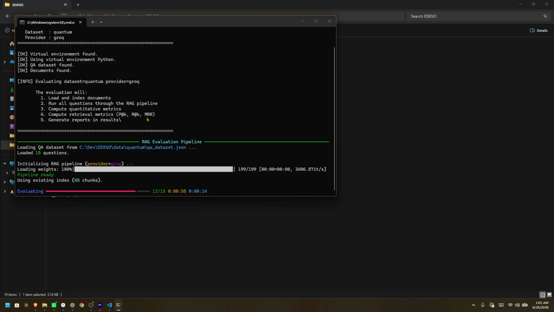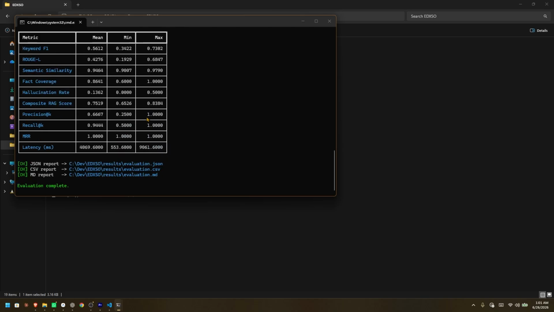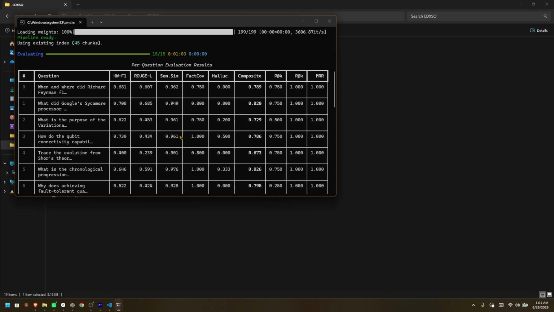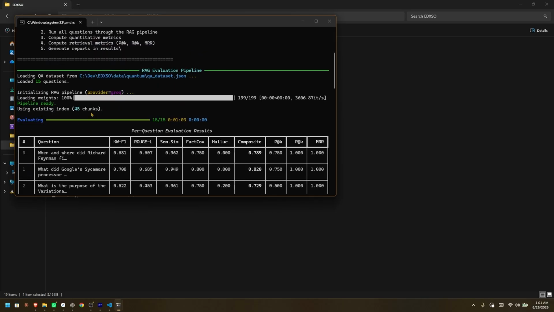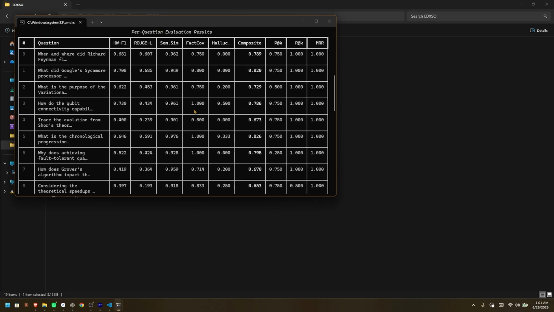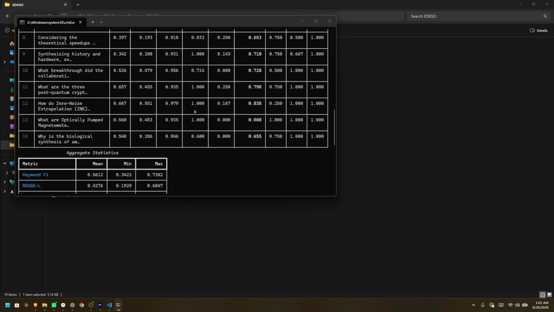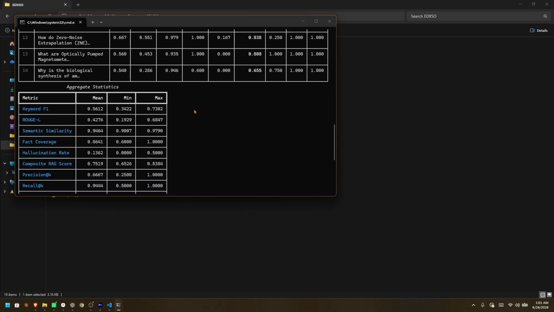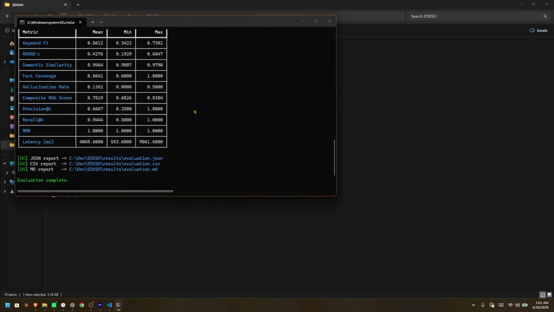Second, retrieval metrics. We evaluate the relevance of the retrieved chunks by calculating precision at K, recall at K, and MRR, mean reciprocal rank. Wait for the progress bar to finish and show the ASCII tables on screen. At the end of the run, the console prints a complete summary table of our per question metrics, followed by aggregate averages.